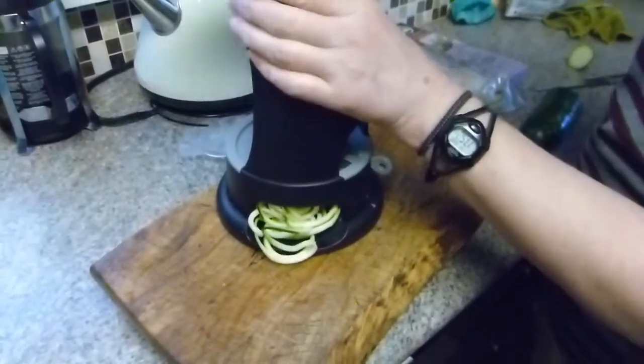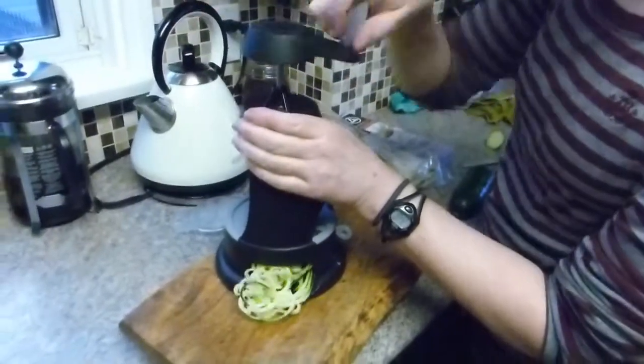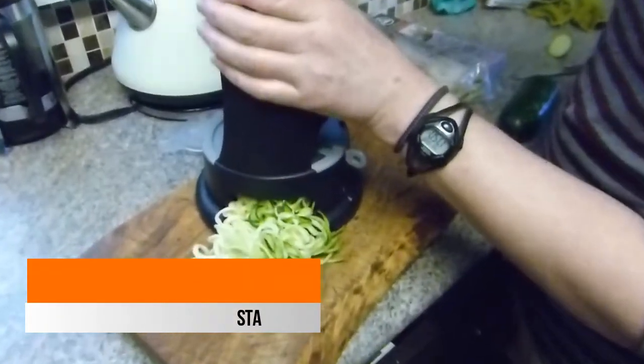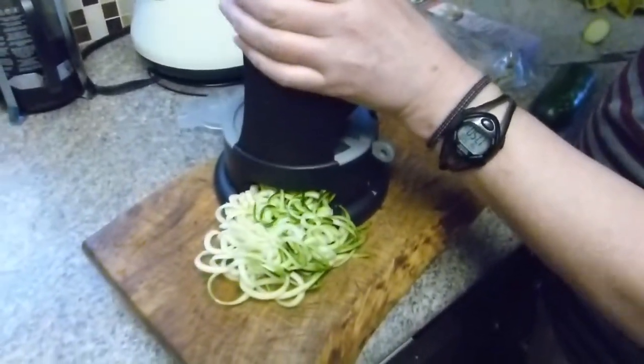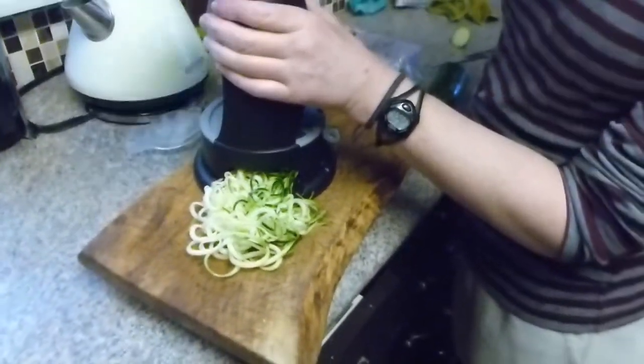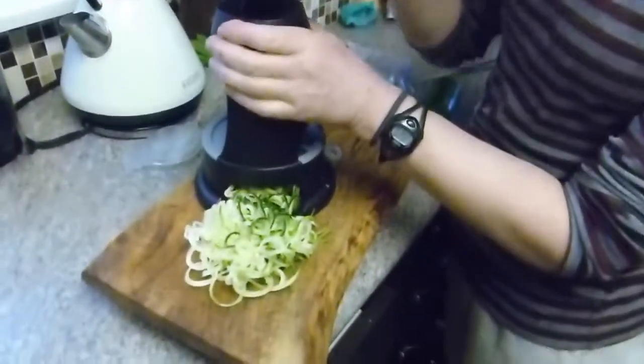And I use it with noodles to add more vegetables to my pasta. I don't cook it, I just put it in raw and add the sauce and stir it around. Or I put it in salads. Because, like I say, I like the texture, and it feels just like noodles, so it can be kind of a noodly bit to your salad with any kind of dressing.